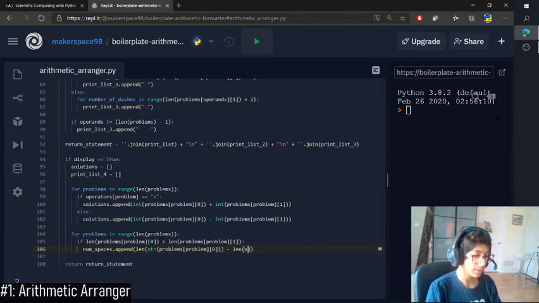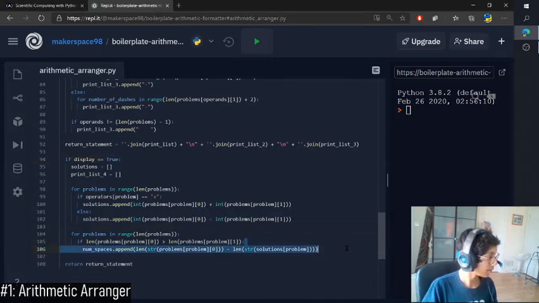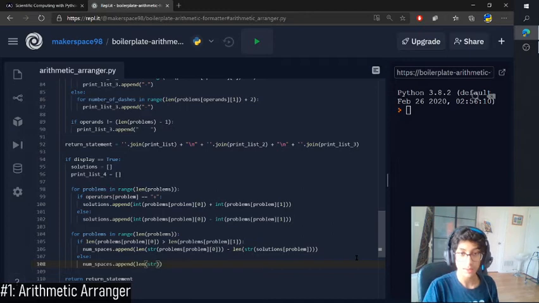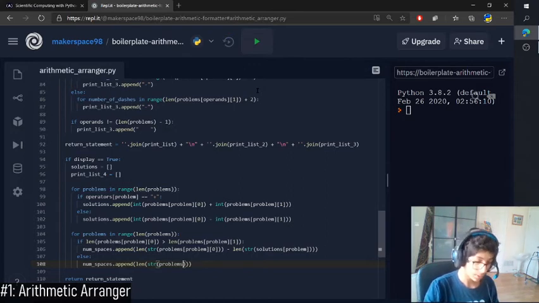So now we're in the number of spaces, converting them to a string, and then checking how many spaces we want. Okay, beautiful. So then else, then we... Yeah, the brackets confuse me a lot. I just need to take my time to see exactly where I'm at. Okay, and problem. Beautiful. There you go.